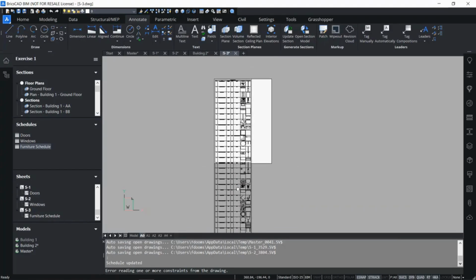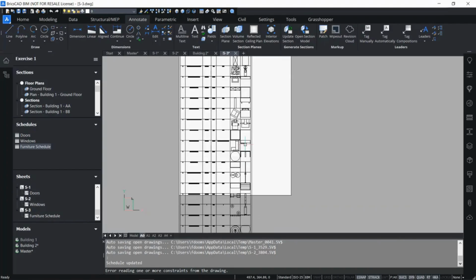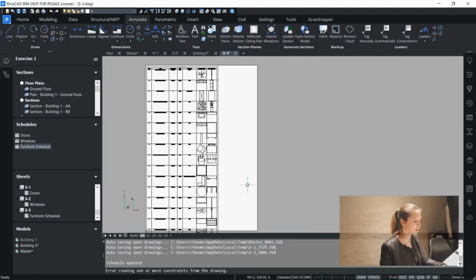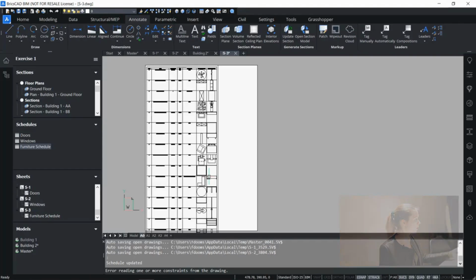So that's how you make a data extraction definition from scratch. You can see way more on the help center, and I suggest if you want to dig deeper into this, it's a very useful matter.